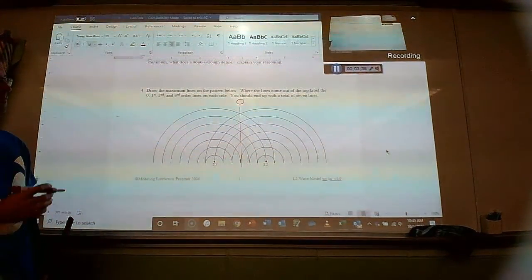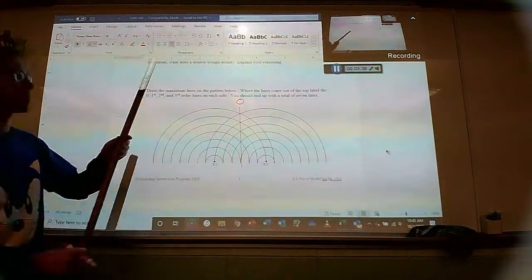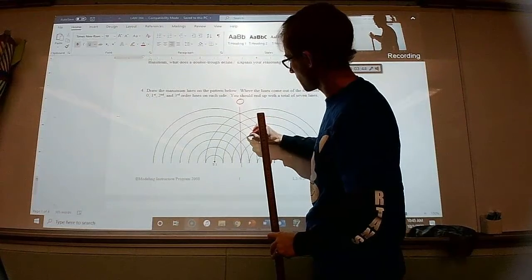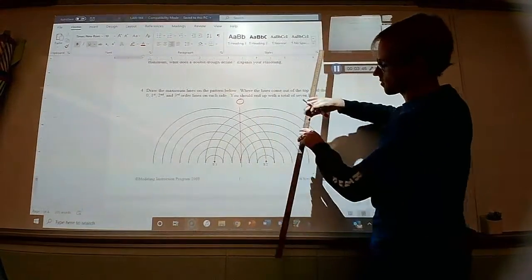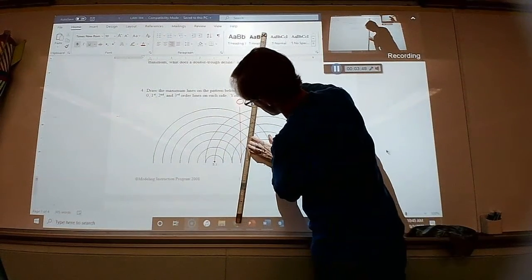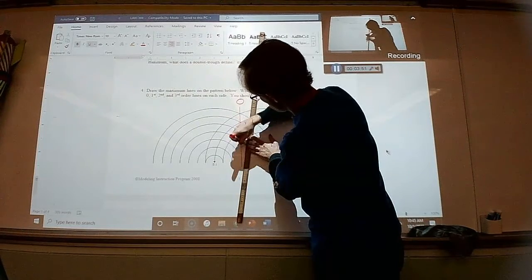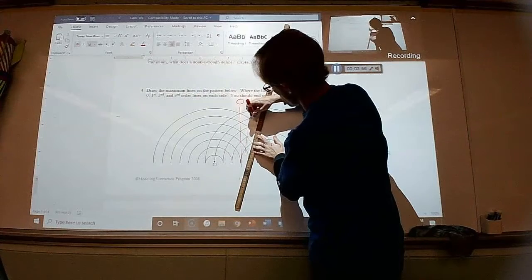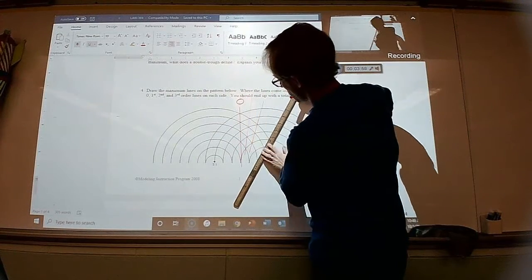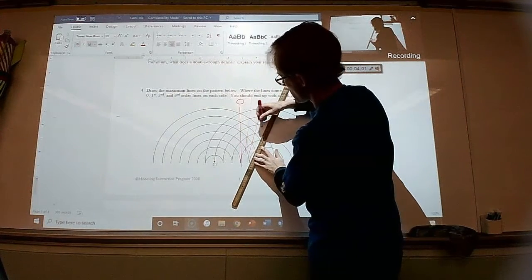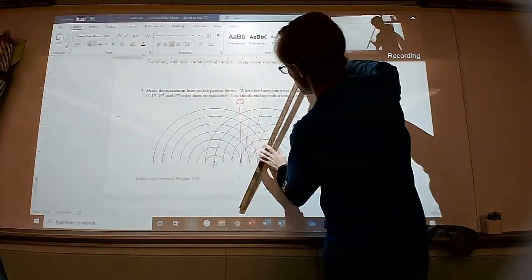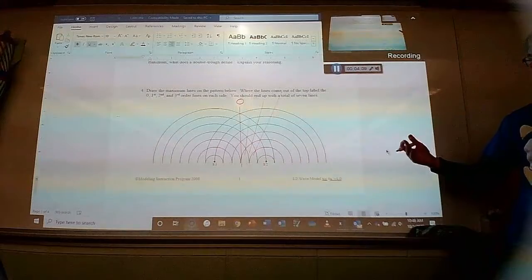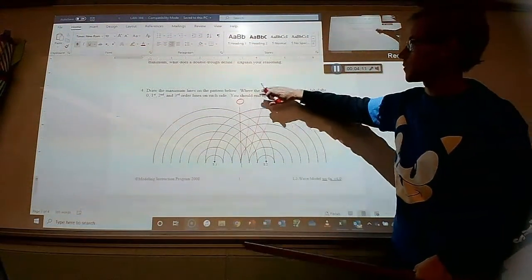As we go out left and right, that number is going to get higher by 1 each time. So now I see I've got some other locations where the crests are crossing, and I'm just going to line those up and do the same thing. And if I go over again, you can see there's another one. And I could do another one. All you're doing is you're taking your straight edge and you're lining it up with the areas that you have constructive interference that actually make a straight line. And that's what this is all about.